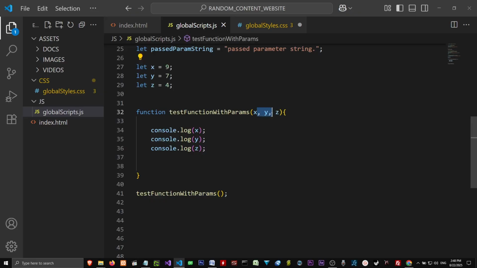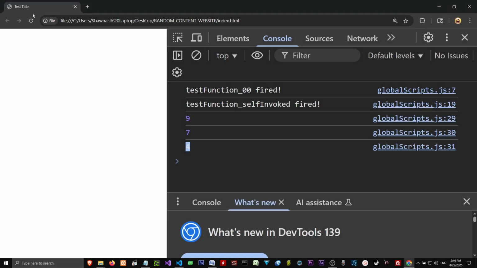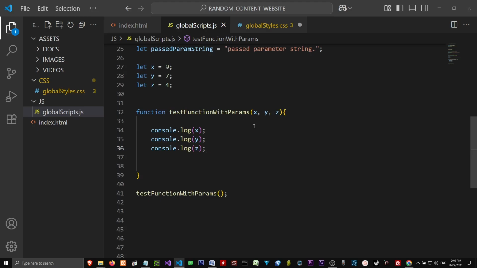Now, in here you have kind of like a mini scope, and just because you put X, Y, and Z here doesn't mean it's automatically going to work, right? So for now, let's leave this blank. Control S to save, come back to our page, refresh: undefined. And it's undefined because we didn't put any parameters in here. The console log says, hey, I don't know what to do. Nothing's been assigned because we didn't assign the parameters.